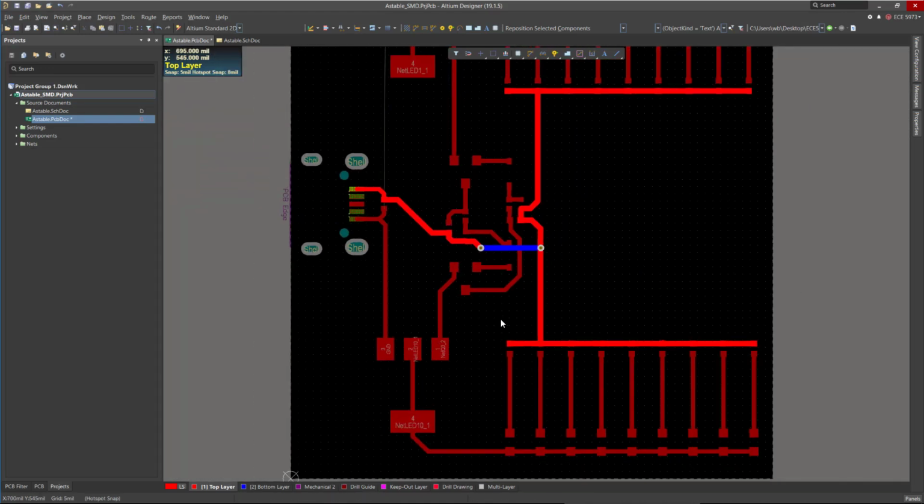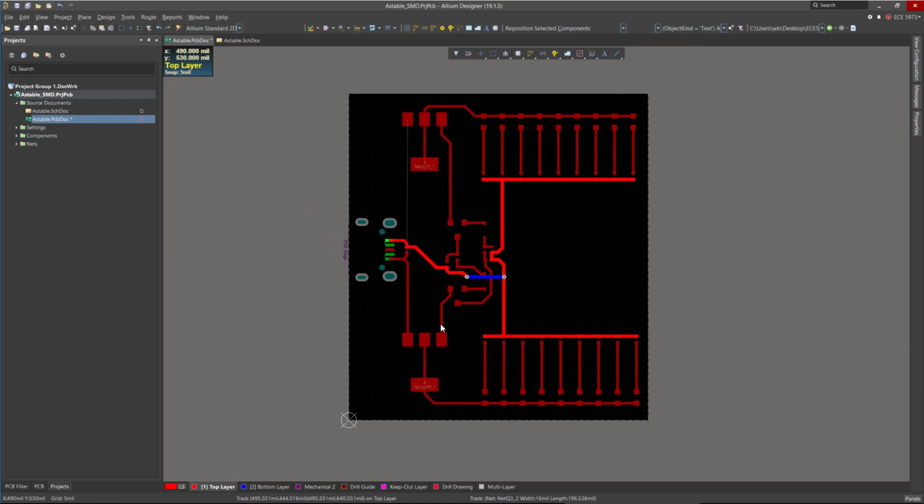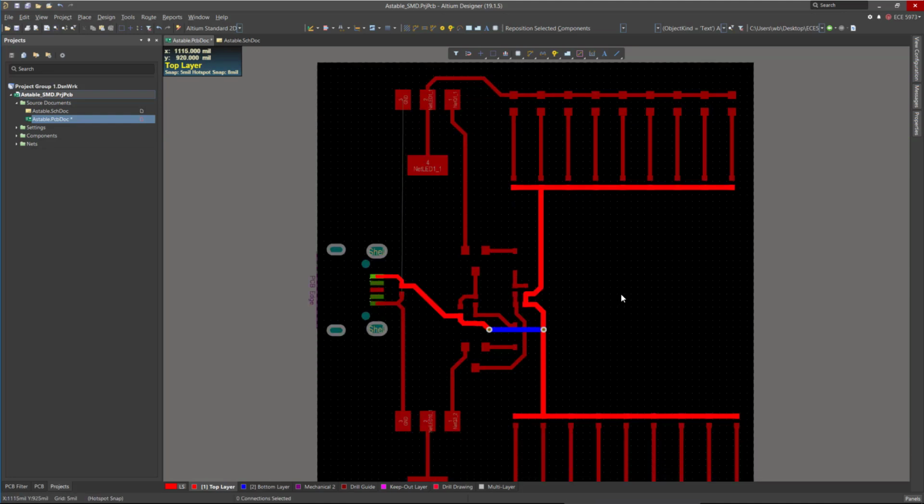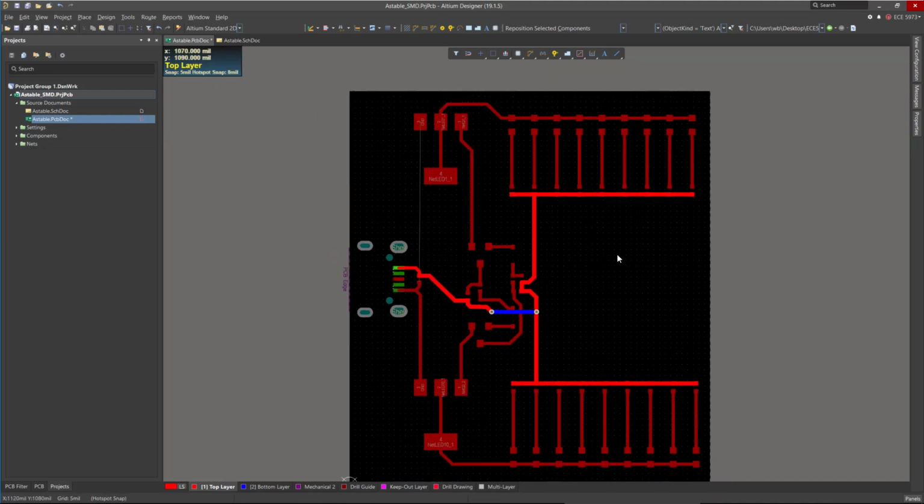Okay, so for now I'm trying to build a simple board as fast as possible without any complications. I need the new engineers who are learning Altium or PCB design for the first time to enjoy it without adding complexity to it. Because even with this simple level, I'm receiving some comments from friends and students.